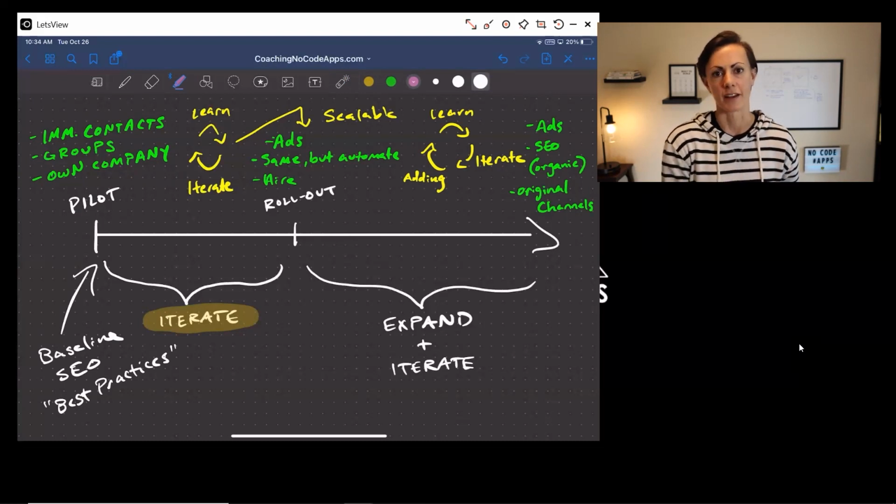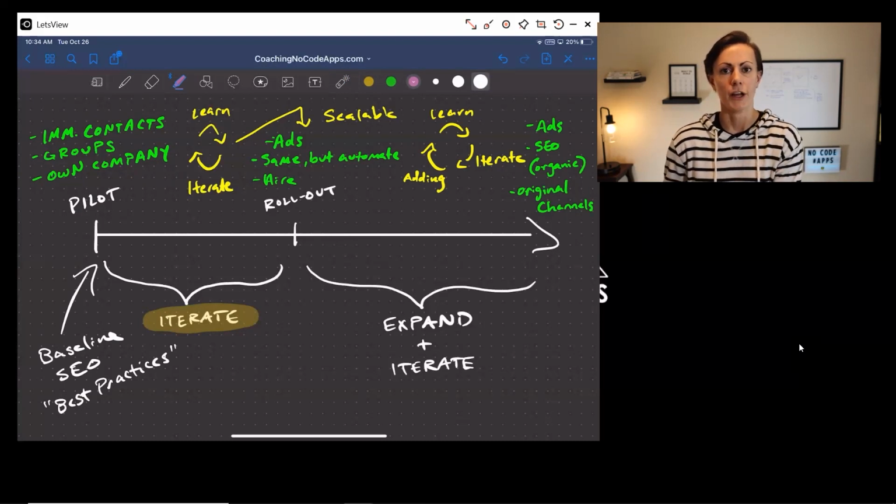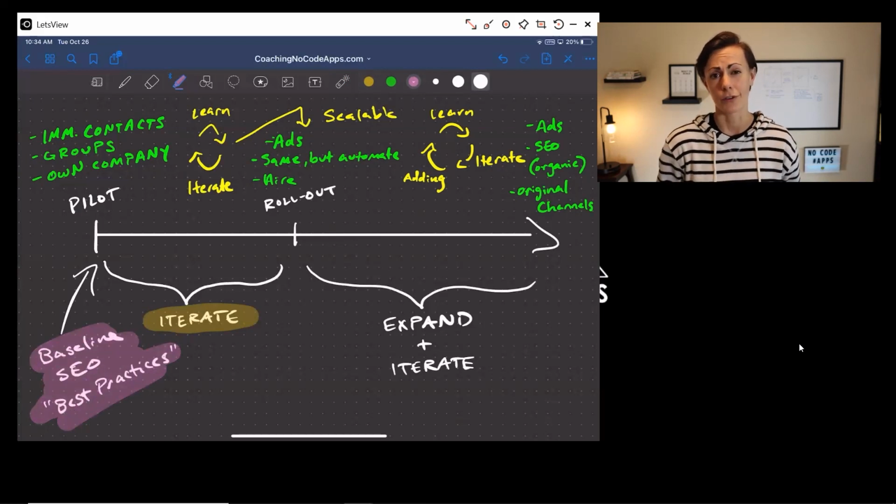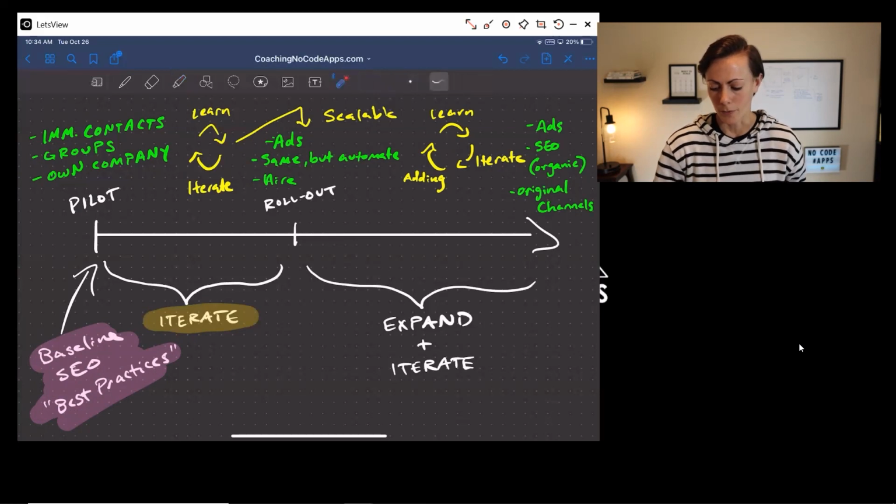So you do those baseline best practices to make sure that you're not scrambling later on. Well, it's the same thing here, right? These are baseline SEO practices that are really easy to do. They can just become a part of your development process, and that will set you up later on when you come into these stages and you do start to make those changes. Let's dip into some of those baseline SEO practices.